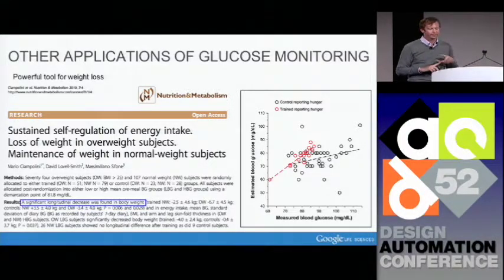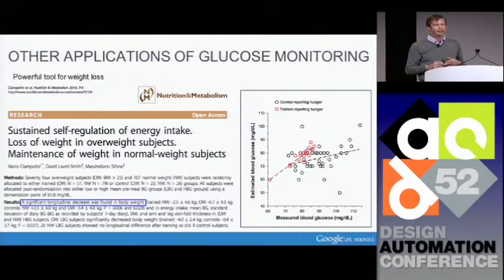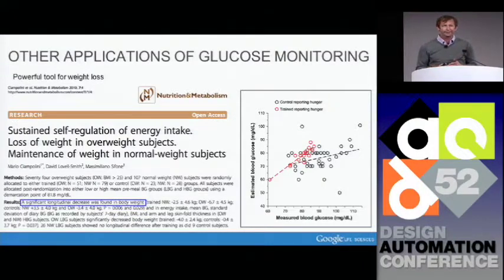It's kind of interesting. The first part, the question is this. Okay, let's take two groups of people. One is a control group, try to lose weight the old-fashioned way. One is a group who will prick their finger a couple times a day and then use that information and see if it can help them lose weight. And they can do things like, you would look at your blood glucose reading and you'd say, well, I'm not going to eat until my blood glucose goes below 90 milligrams per deciliter. If it doesn't, I'm probably not hungry. Probably don't really need to eat. And so that's one way that this has been used.